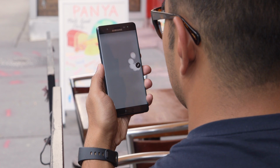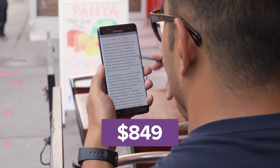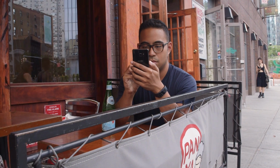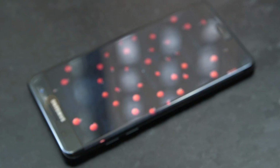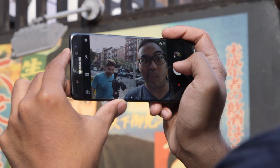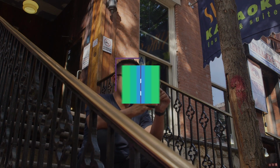At the end of it all, the Galaxy Note 7 isn't a perfect phone. It's expensive, and the S Pen still won't make sense to everyone. Even so, you can't deny that the Note 7 is an incredibly well-built, incredibly well-rounded device. By combining the knowledge that went into the S7 siblings with a number of subtle improvements to the Note formula, Samsung has built its best phone in a long time.